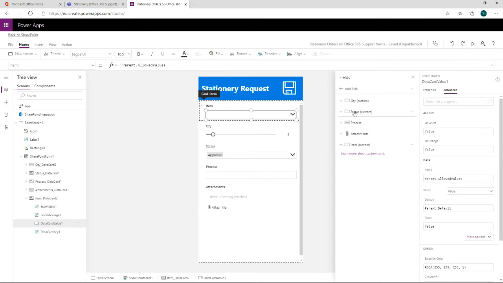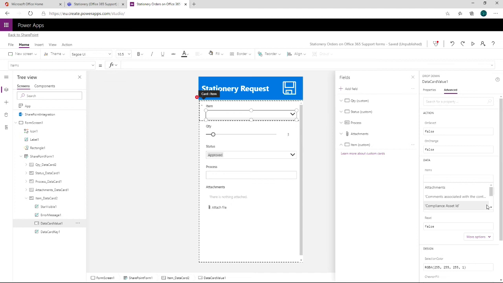And I'm now going to go into the panel on the right hand side, into the advanced tab there. So what you'll see is it says the items are from the parent dot allowed values, so that's being pulled through. I'm going to just go in there and pull that as the code, just in case you want to do this.